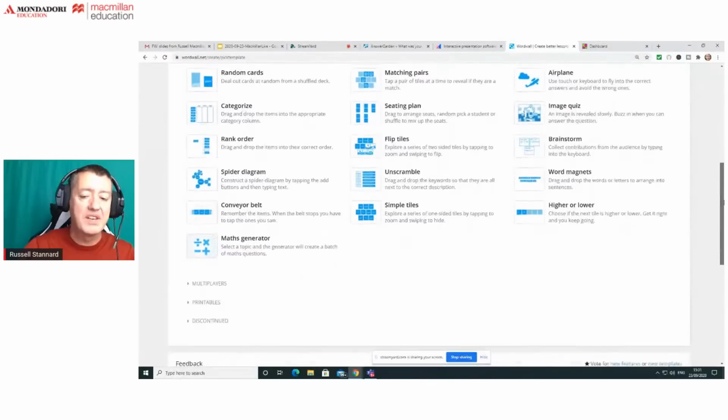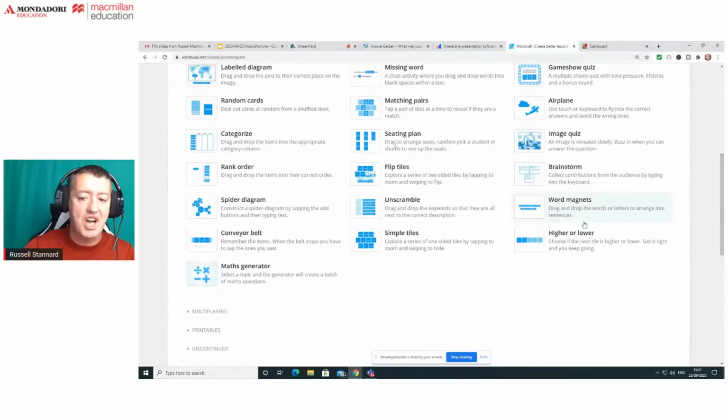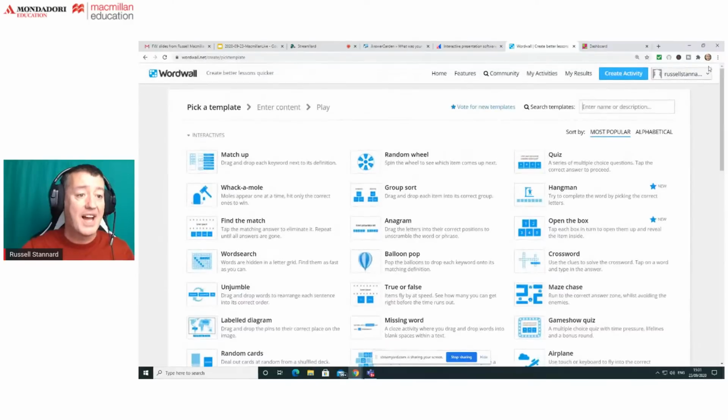Okay, but a wonderful tool. Lots of, look at these ones: higher or lower, unscramble, conveyor belts so that things are coming across the screen, rank the order, put them in order from the highest to the lowest, put into categories, loads and loads of options. That is definitely a technology to look out for. I will be giving you a video at the end of the session today to actually see how you like that particular technology. I must say that it's proved to be really, really popular with my students.